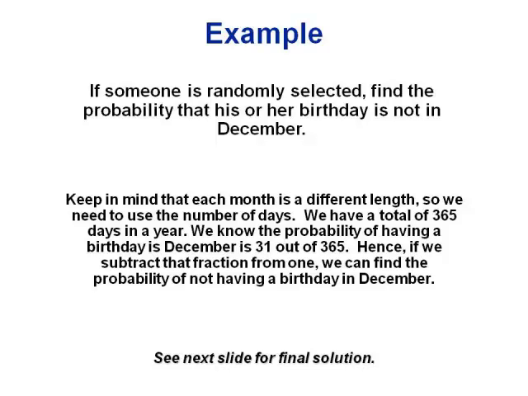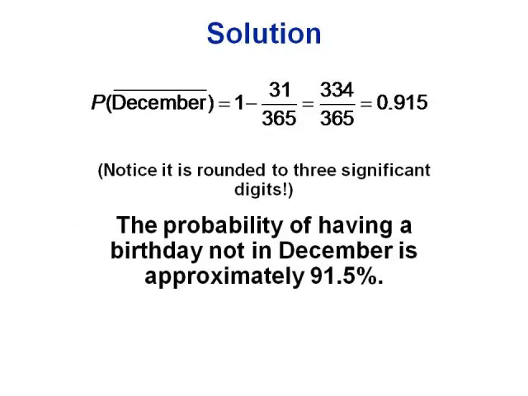Well, actually you have to be careful because when you're doing these, if you're breaking it up into months, you have to make sure that every simple event has the same chance of happening. But some months are longer than others. So you would have more of a chance of being born in December with 31 days than you would in February with 28. So we won't be able to break it up into months because they're not all the same size. So instead, we'll have to think of this as numbers of days. Let's assume this is a regular year with 365 days. So that means since December has 31 days, the probability of being born in December is 31 out of 365.